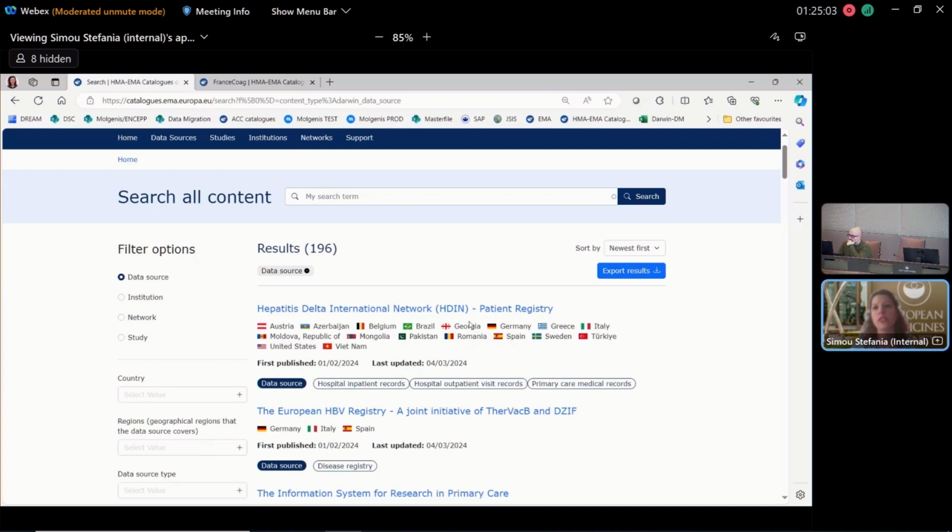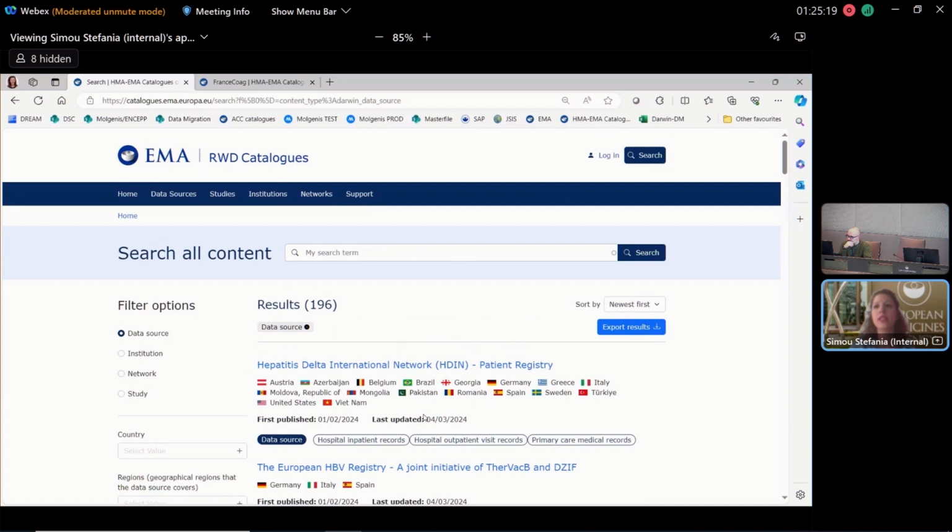So, for example, this first record has hospital inpatient records, hospital outpatient visit records, and primary care medical records. You can also open each of these results and view them in a separate page. Also, as we can see, the results are now sorted by default by newest first, but you can also change that to sort them by alphabetical order, reverse order, etc.